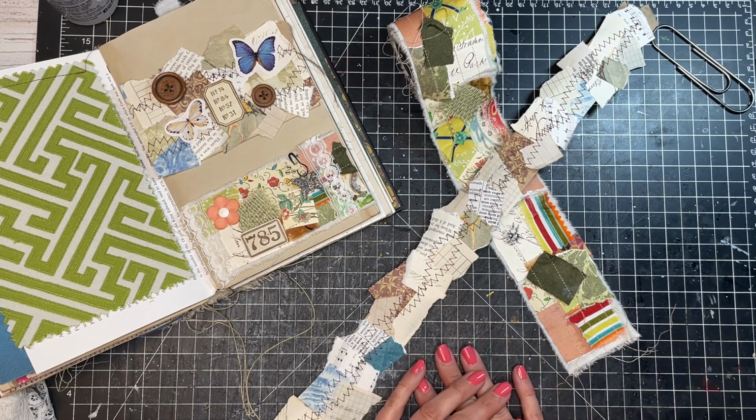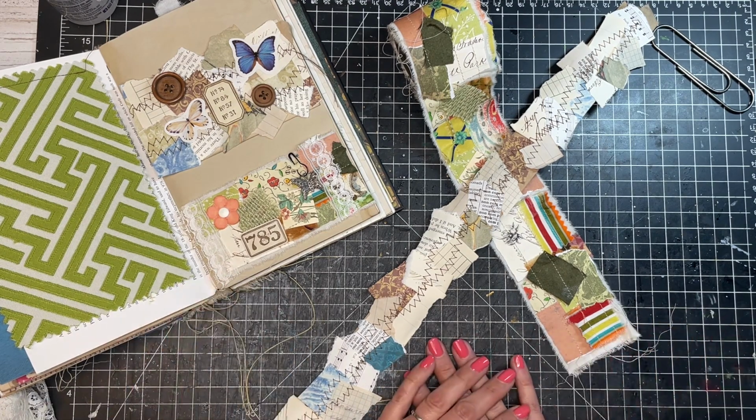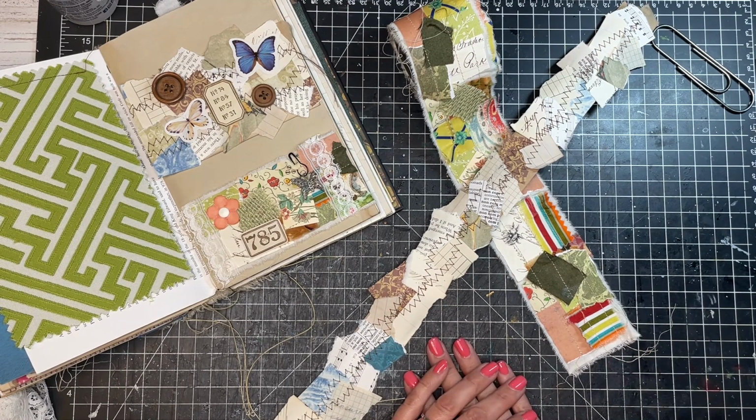Today we're going to be talking all about snippet rolls. We're going to be talking about what they are, what you can use to make them, how you make them, and then how you can use them in your journals. So I hope you'll join me today as we talk all about snippet rolls. Let's go.